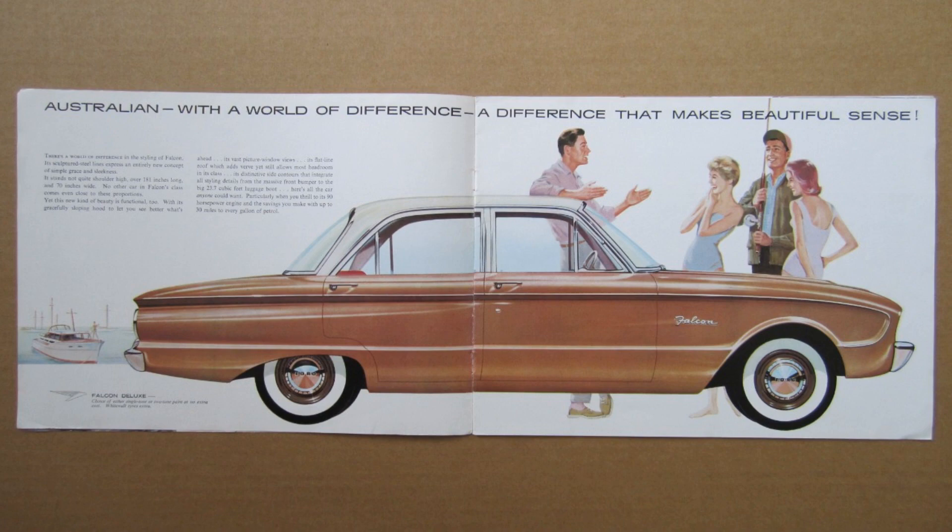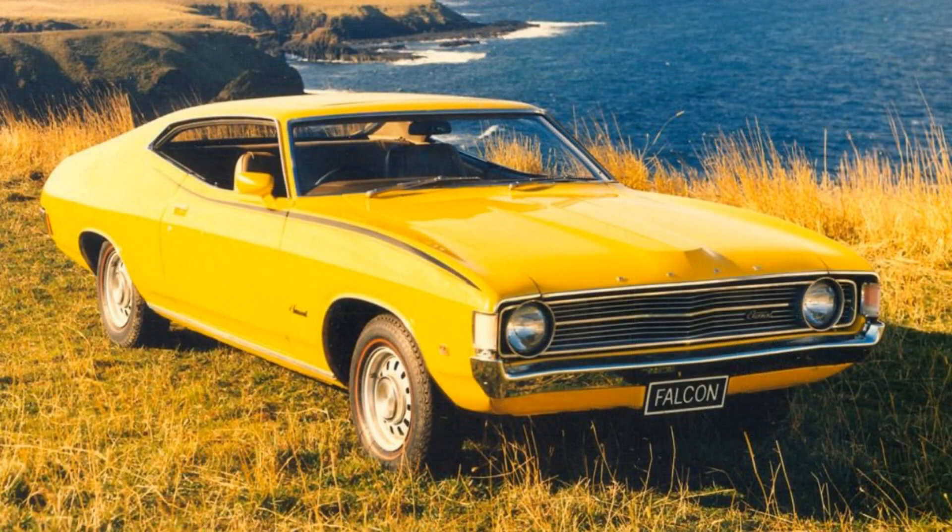This right here is a 1978 Ford Falcon Cobra. It's actually a pretty rare car, one of only 400 made, and it is a proper Australian muscle car. Ford Australia produced the Falcon from 1960 through to 2016, and during its lifespan there were seven different generations of the model. The very early cars were basically right-hand drive versions of the American Falcon, but pretty quickly the Aussies began to make it their own. In 1972 a third generation Falcon was launched, and this was the first Falcon to be Australian designed. It's also the first Falcon to be offered with a two-door hardtop body shell, and that's what this right here is.